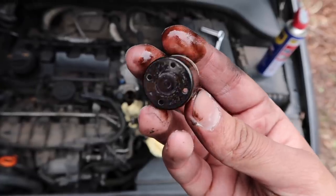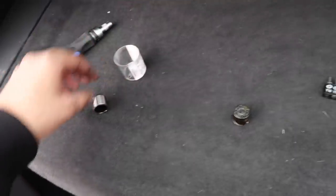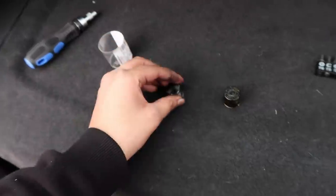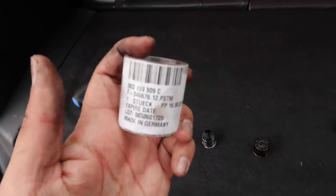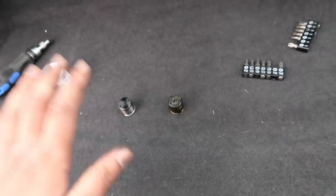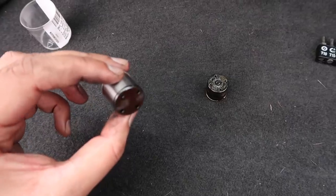All right, so here it is. Cam follower. It's a bit scored, I'm not gonna lie. Definitely need to get that changed. All right, so let's have a look at the new part. OEM unit, you can get it off eBay anywhere, or TPS, wherever you prefer. There's a part number. Relatively simple, cheap part. As you can see, it's got a nice dark shade to it.